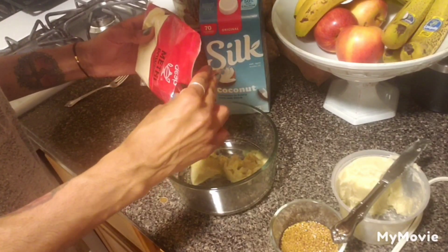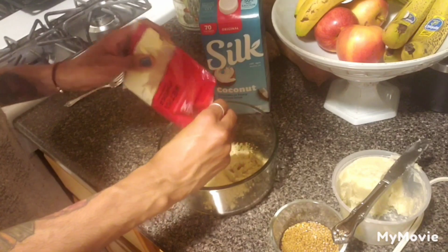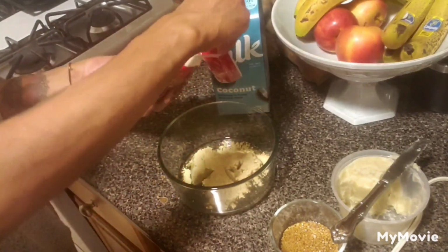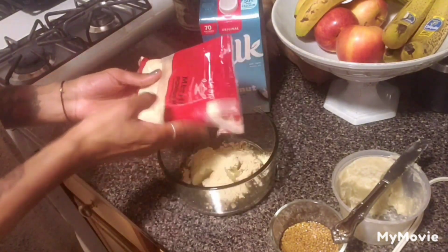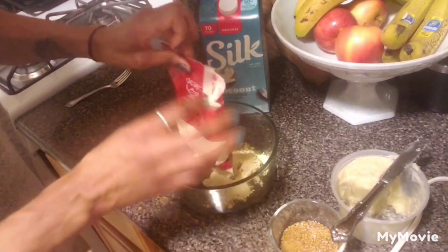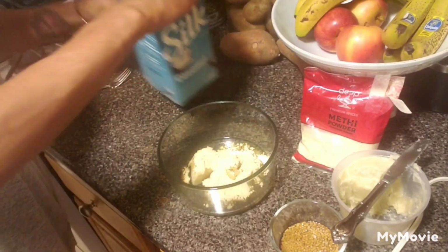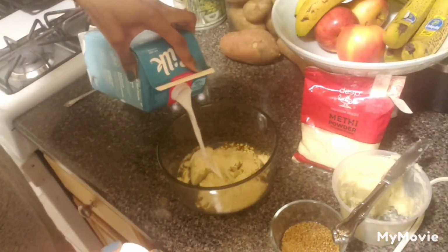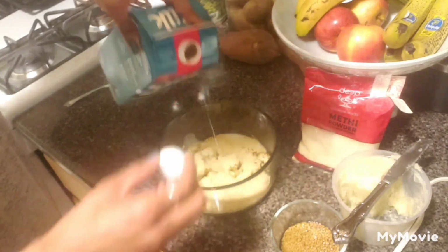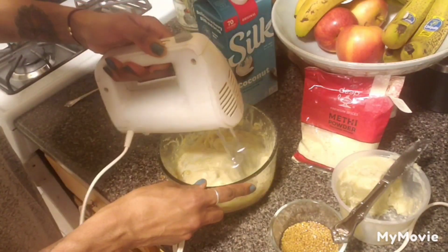Now I'm not using a measuring spoon like Curly Proverbz. In her video, she gives you exact measurements, very detailed. I'm just so used to being in a kitchen, since I cook just about every day. I just use the measurements that are in my head. Then I'm going to pour in some coconut milk to make it creamy, and I blend.